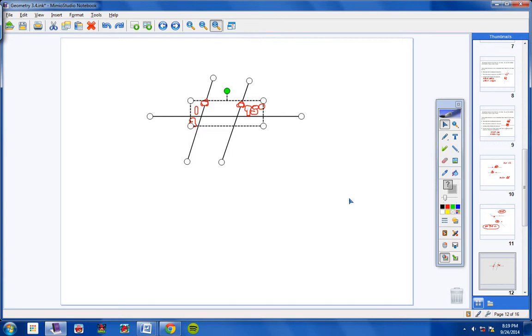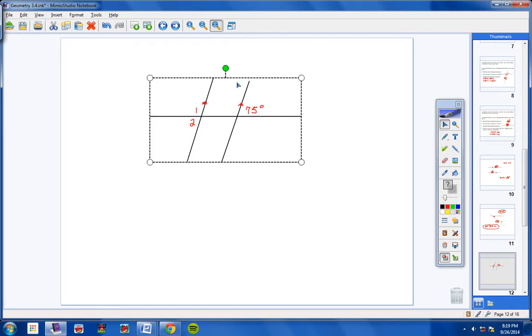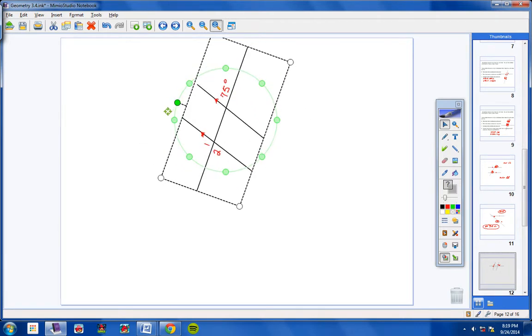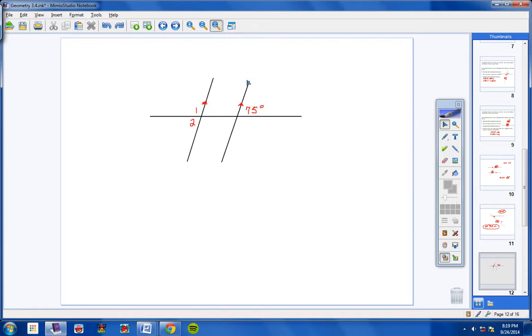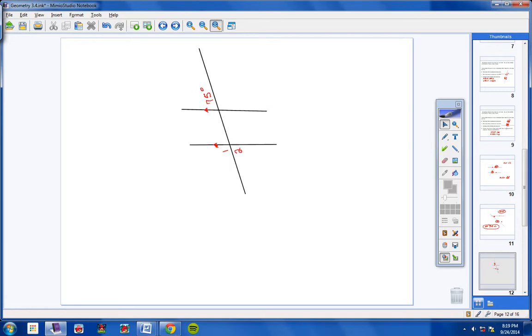I would advise you, whenever possible, to take your sheet of paper, or your book, or a test and a quiz, and turn it so that your parallel lines are running horizontally. It really helps you see the angles better. That's my advice to you, students. You might not like that idea, and you might rather leave it as is, which is fine. For me, I would rather have my parallel lines running horizontally because it helps me see the angles a little easier. Okay, so there we go.